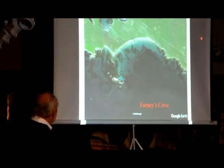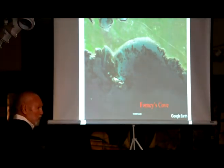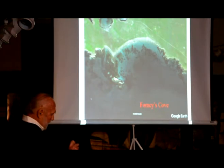Down about here someplace is the old Christie Ranch, but this is a conservancy property, and the conservancy doesn't want you to go to Christie Ranch. There's big signs that say keep away. It's well preserved, I think, and they don't want people bothering it. It's a really nice beach over here.